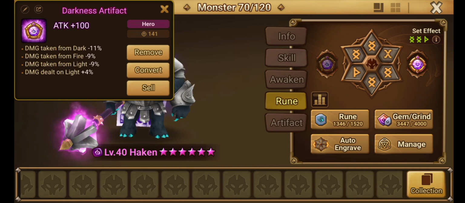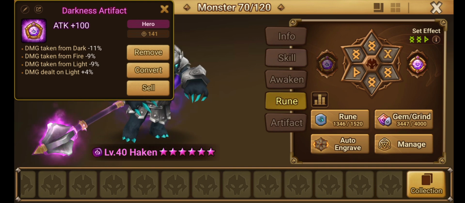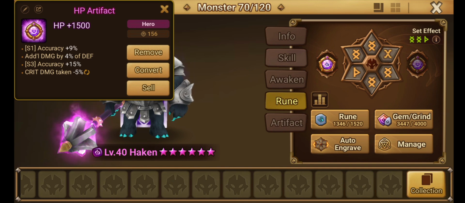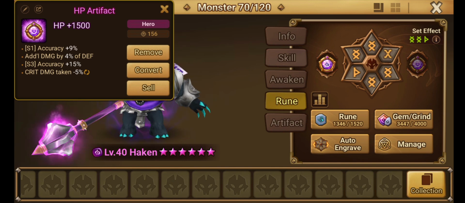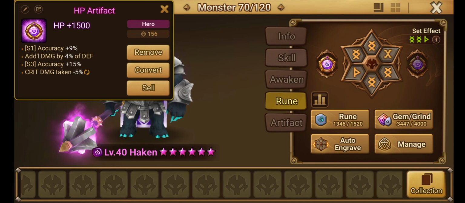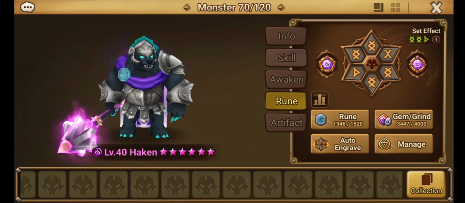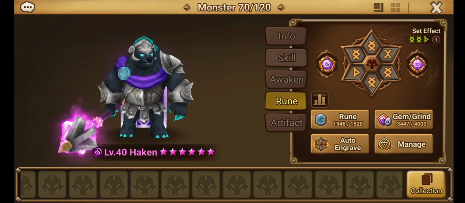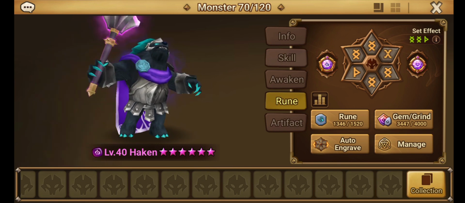His artifacts are damage taken from dark minus 11%, damage taken from fire minus 9%, from light minus 9%, and damage dealt on light plus 4%. So he's going to be decreasing a lot of damage here. On this artifact, his skill 1 accuracy increases by 9%. He also deals additional damage by 4% of his defense. Skill 3 accuracy plus 15%. Let's hope we stun him. And then crit damage taken minus 5%. So the hope is that we're going to stun enemies and provoke them and just lock somebody down. So let's go to the arena.